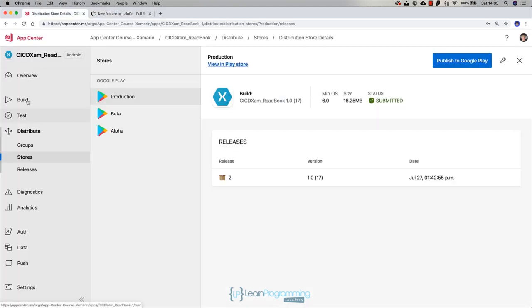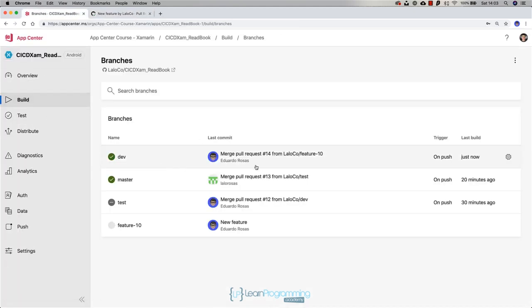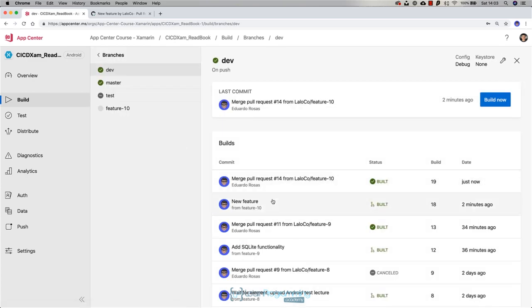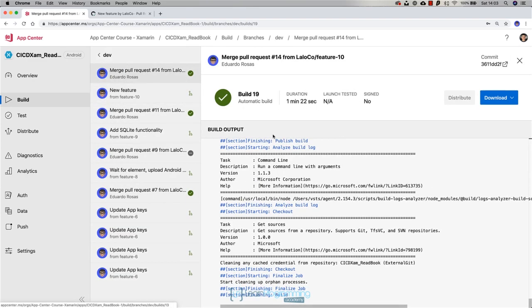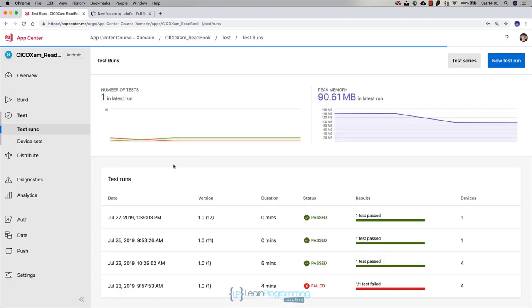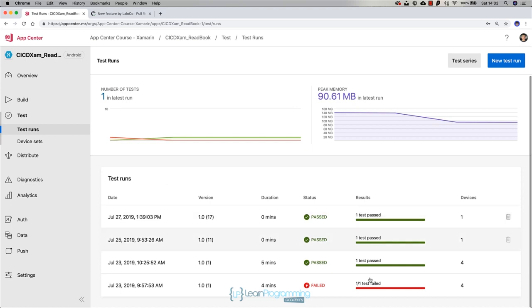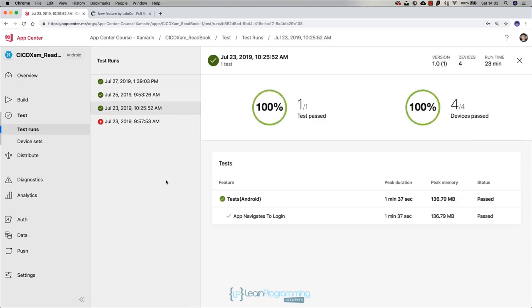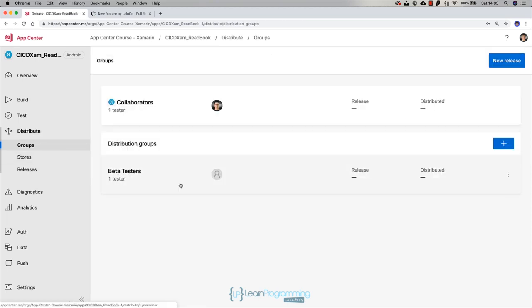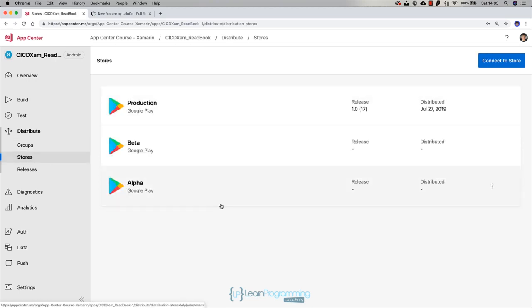We will of course also see how to configure the builds over here so continuous integration triggers these pull request builds and these automatic builds. We will also, by the way, add some tests in here. So some tests are going to be performed when those builds happen, and we can also trigger some other type of builds. Finally, we're of course going to be distributing both through App Center directly and through the stores.